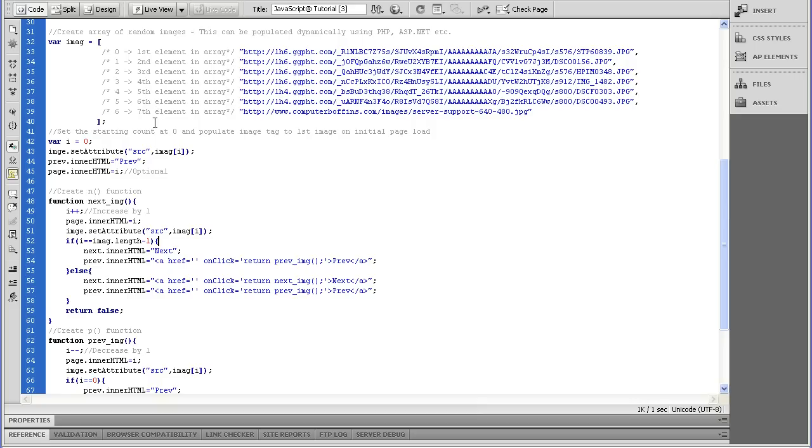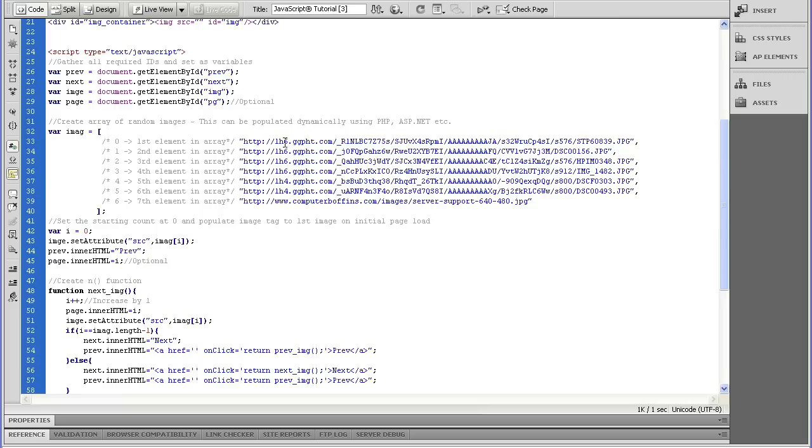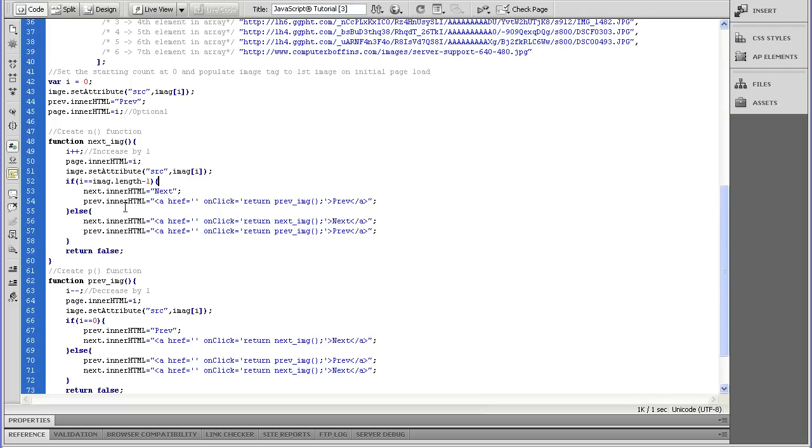How do we get 6? However many you have, you subtract it by 1. That's why we have a 1 here. So what this tells us is, once you get to the maximum, the last image in the array, you change the next inner HTML: you change the anchor tag of next into just a plain text next, and the previous still stays the same with just a link. Same thing for these ones. However, if you're not at the maximum yet, just keep the links the way they are, and then return false. Return false simply tells JavaScript to just process everything on the same page.